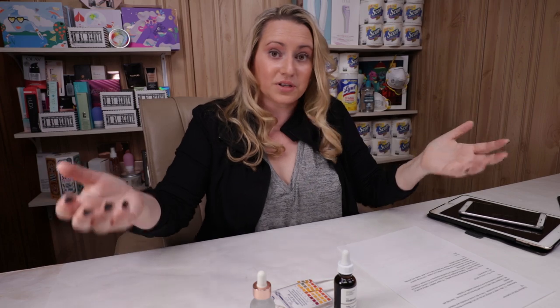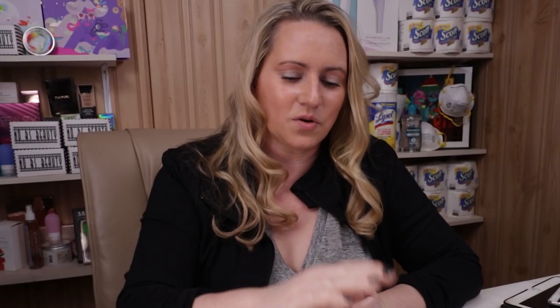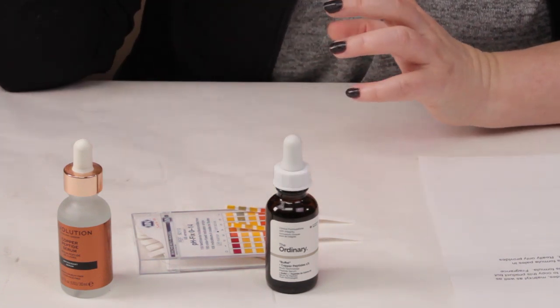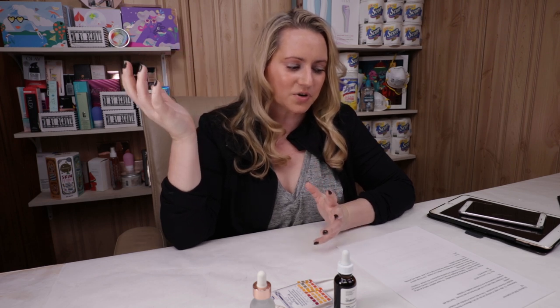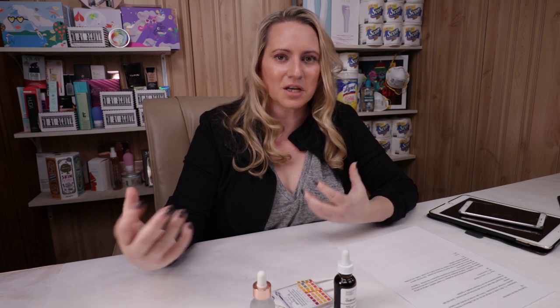In terms of cruelty-free status, both of these brands are cruelty-free — no issues there. In terms of performance, I've repurchased the Ordinary multiple times. After a couple of weeks, you can notice a difference in the firmness of skin, a slight reduction in fine lines, an increase in skin plumpness, a boost of hydration, and improved moisture retention. For the Skincare Revolution, when I apply it I notice an immediate boost of moisture and that's about it — once it's absorbed the effects kind of fade. I didn't notice any real boost in plumpness or reduction in fine lines. I just don't think there's enough of the good stuff in it to really make a difference. So for performance, I gave the Ordinary that point.